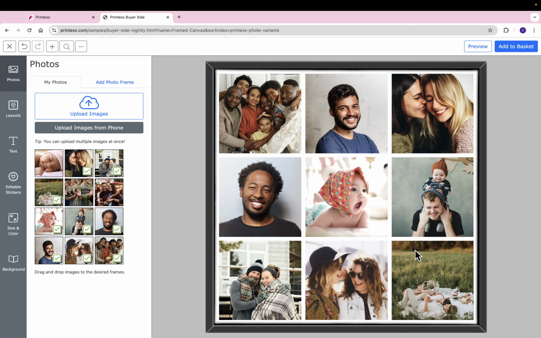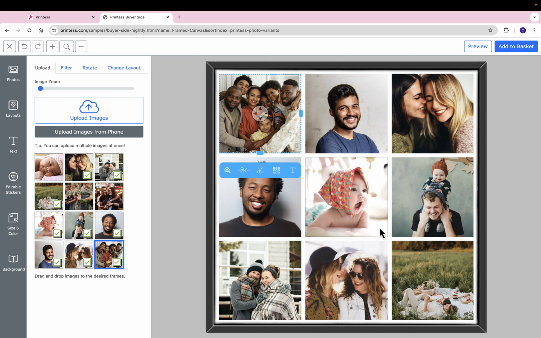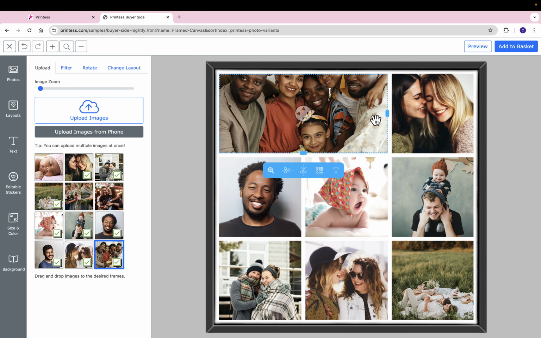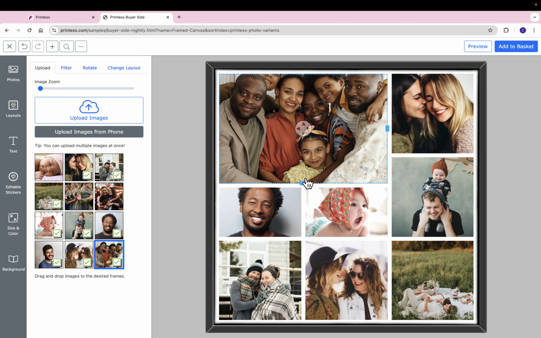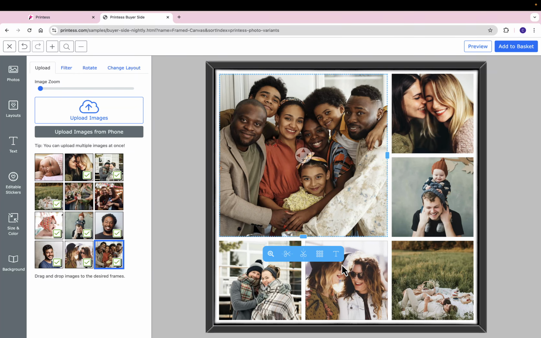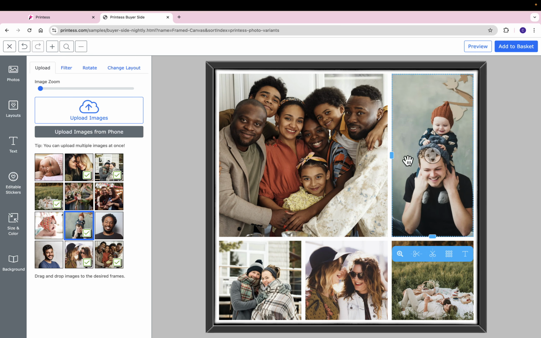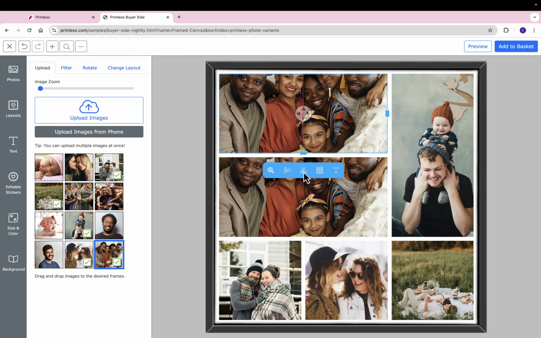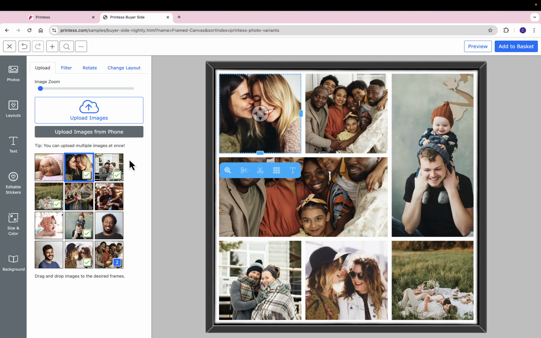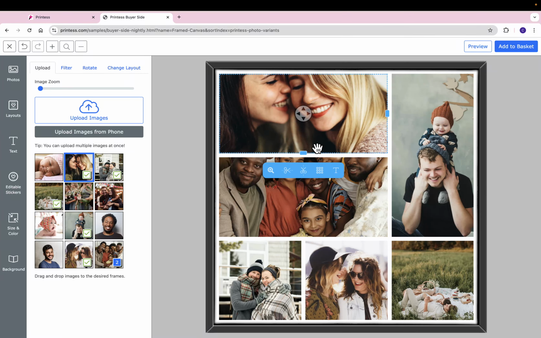Splitters are an extremely simple concept to allow your buyers to modify their photo collages. So let's say we have these 9 images here in that grid, and the user can easily just make images smaller, bigger, or even drag them over the other images and make them disappear. It's extremely simple to align photo collages, to change the number of images, and by using the scissor tool, even create new images again and assign images to those new frames.